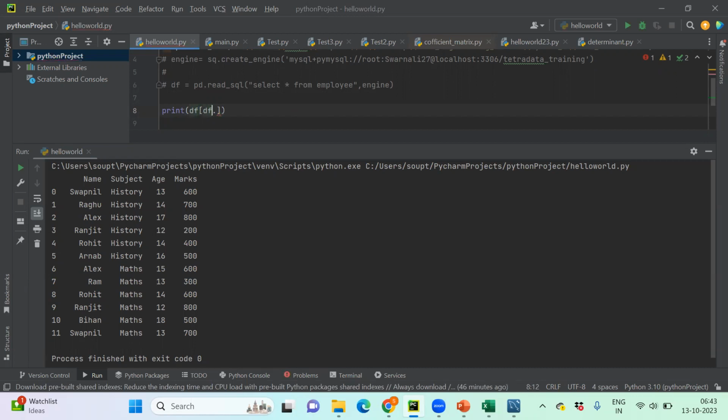Inside the square brackets, I'm passing the condition. Which condition do I want to see? So df dot subject. Suppose I want to see the subject history. History is marks only.